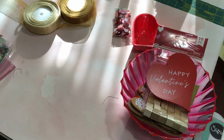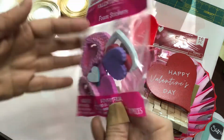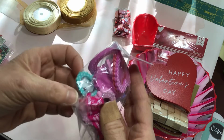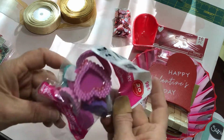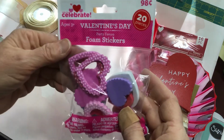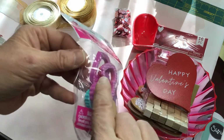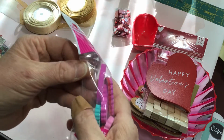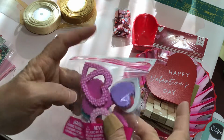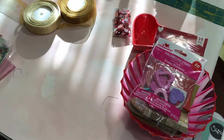All right, let's see what else. There's a small package of foam hearts from Walmart as well. There's a few in there that have my favorite minty blue color, tucked in there. So I just love that color right now. These are fun. They have little heart cutouts in the center. Some are scalloped, some are plain, and they're a little bit thicker. I think these may be like the 3mm foam here, and these are probably the 5mm foam here. So a couple different thickness layers in that. So 98 cents for a bag of those, again from Walmart.